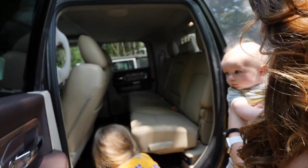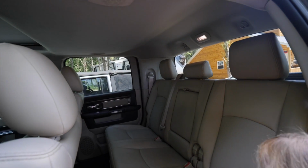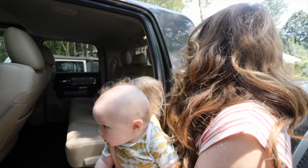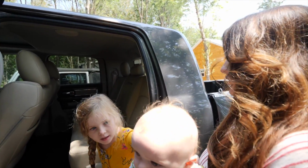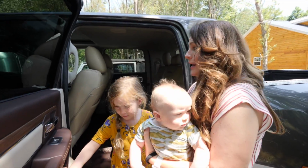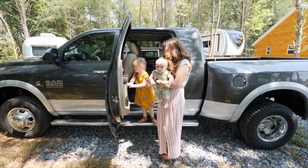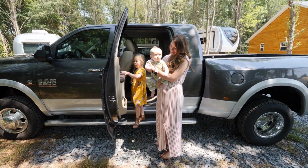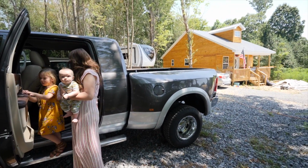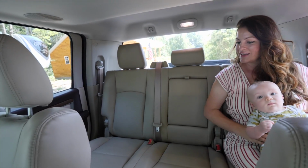Wow. That is a lot of room. That's a huge cab. I like the look of it, that it's got more room. I think it makes the truck not look so bulky. And obviously I'm going to be riding back here with the kids a lot, so it's going to be nice to have a lot of space. What do you think? It's good. You don't expect to really see Dooley on something this short in the back, but... Yeah, look at this space, buddy.